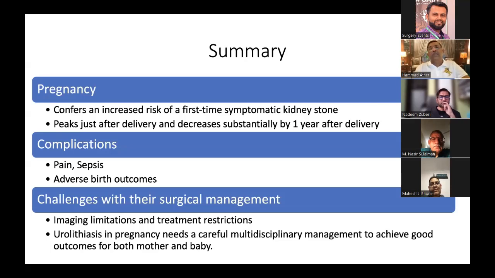So these are the things which really make you take a decision in terms of abandoning the conservative treatment and going for some more definitive treatment. There are challenges with diagnosis. There are challenges with the treatment, and really the close coordination of an obstetrician along with radiologist and urologist. So really doing a multidisciplinary approach in the management of these ladies can bring the best outcome both for the mother and for the baby.